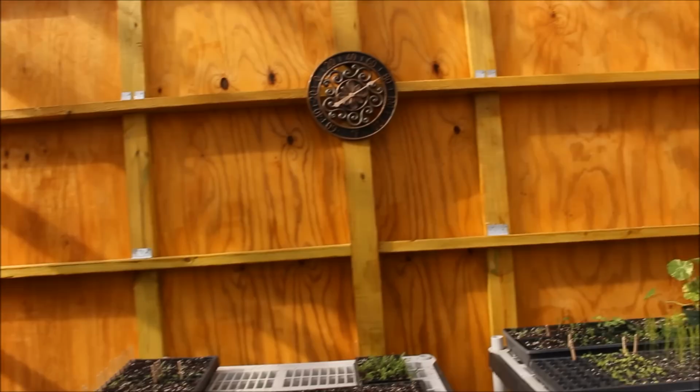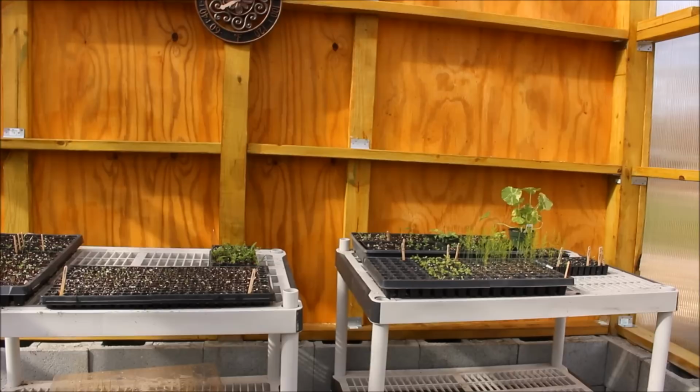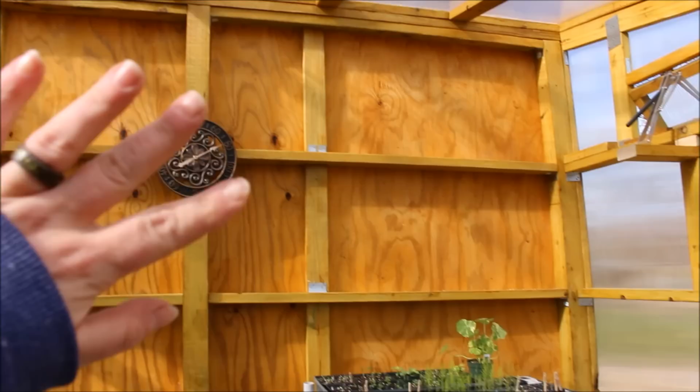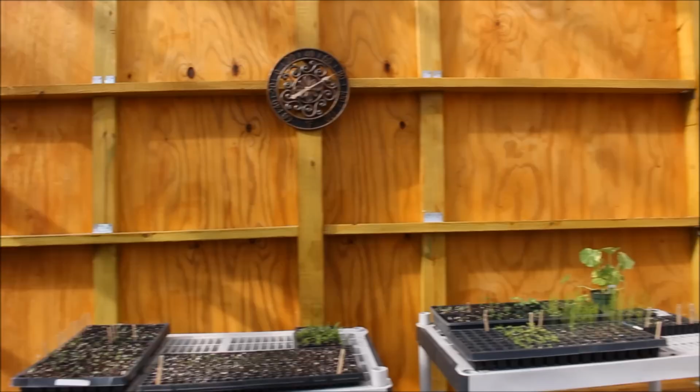And the plants are happy to be in here. These shelves are temporary for now, we just had them. Eventually we do want to build some sort of shelving in here to kind of go along with the overall feel, but they work for now. Same with this back wall, this is all going to be another layer of plywood insulated to help retain heat.